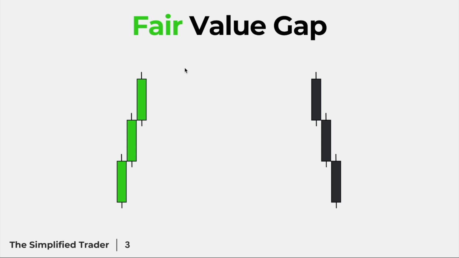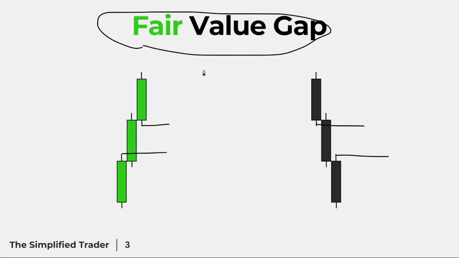we can wait for continuations to happen at a fair value gap. This is a textbook internal to external range play where we have a fair value gap. If you do not know what a fair value gap is, it is a 3-candle pattern where the wick, the low of the third candle does not touch the high of the first candle, or in the same way in the bearish scenario, we have our first candle, the low of the first candle does not touch the high of the third candle.